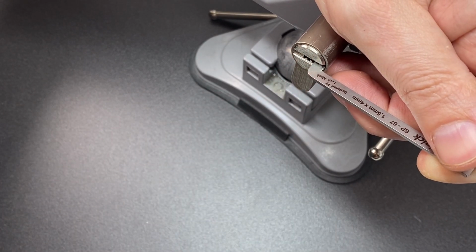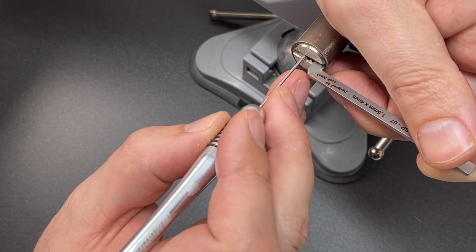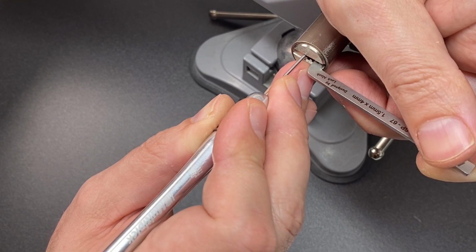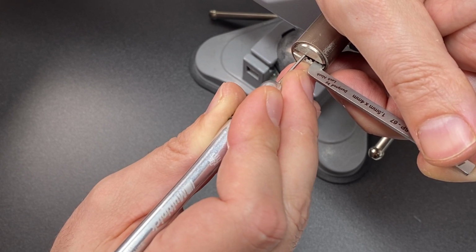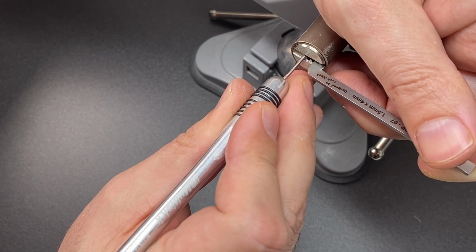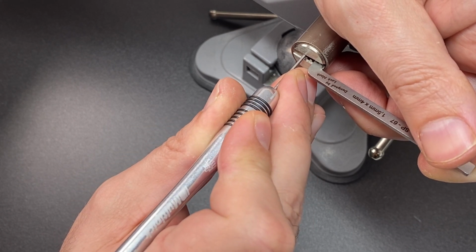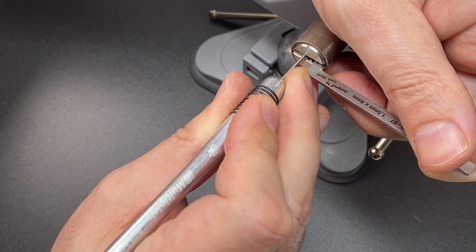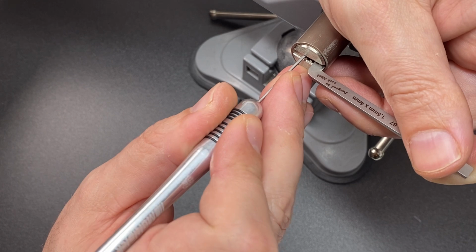I might need a slightly shorter flag. Let's try this one. Oh yeah, that should be nice. So 1 feels picked, 2, nothing, 3, nothing, 4, nothing, 5 now. Oh, nice click. Nothing on 6. Okay, so 1, 2, 3, 4, 5, 6. Okay, so let's just go through again.